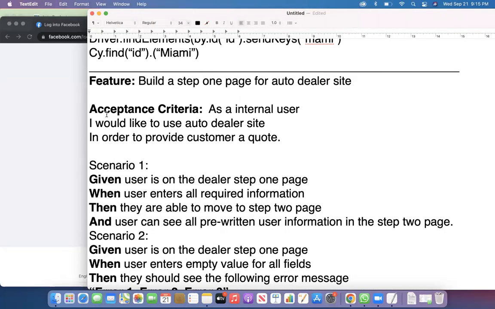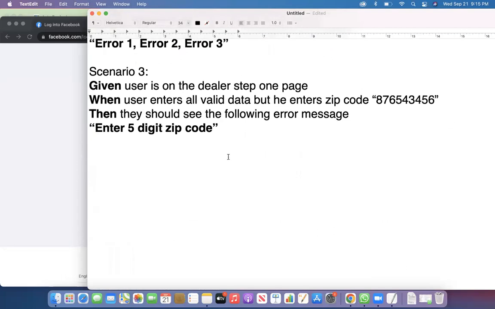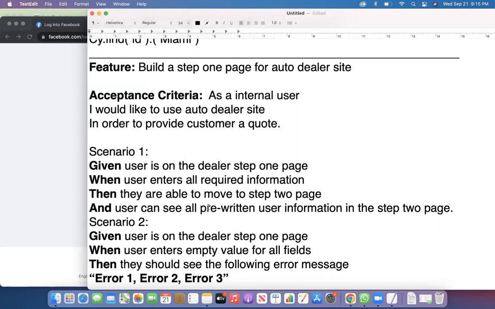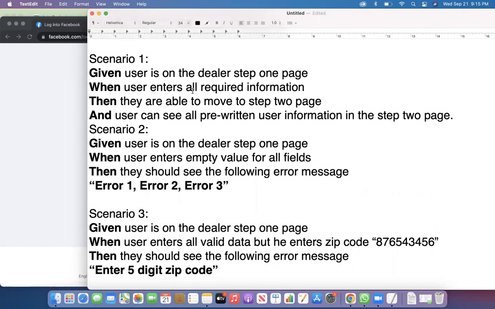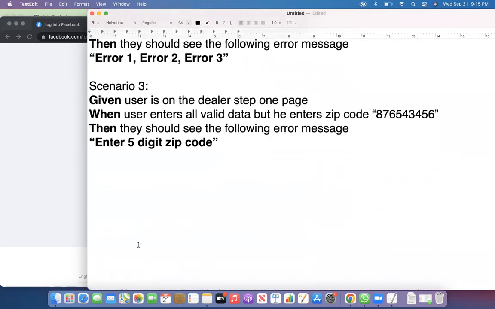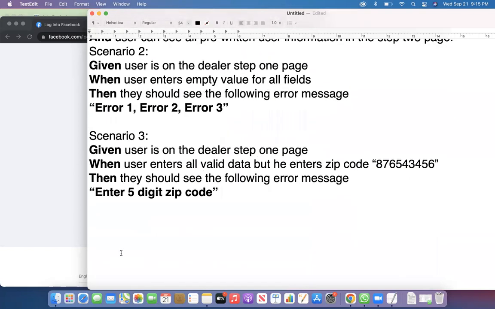Now that we understand what a scenario is, let's write some test cases. You agree with me that these test cases are not enough. We can write a lot more. I'm talking about hundreds of test cases and test scenarios. Now that you got this and you can write test scenarios, is there anybody here that cannot write a test scenario after this conversation?